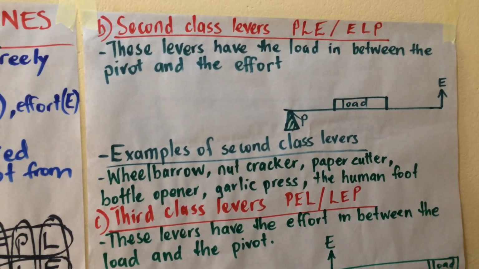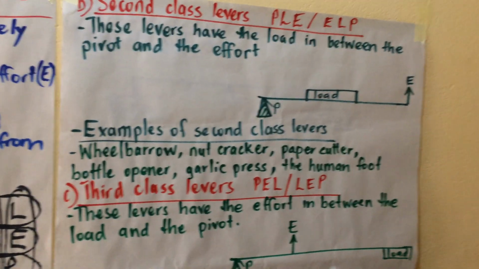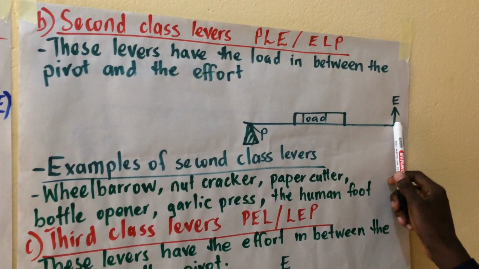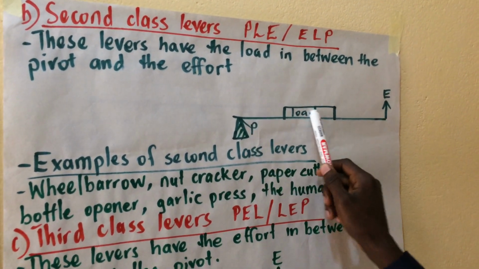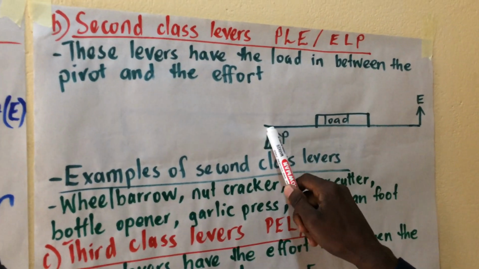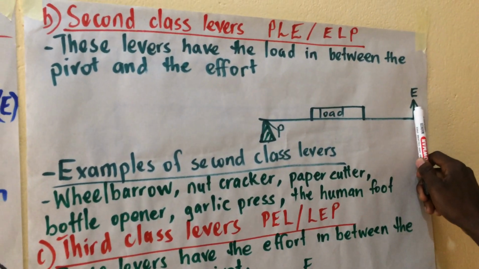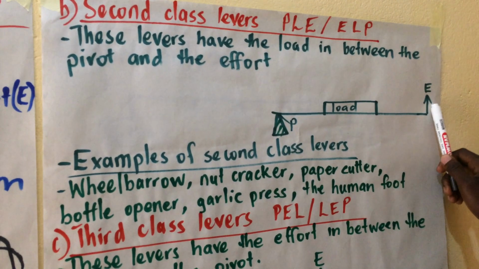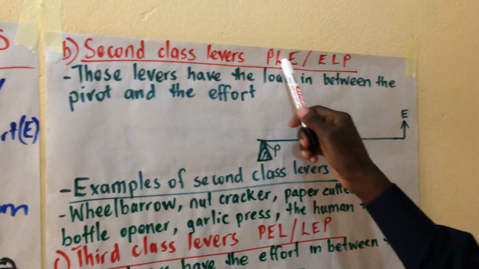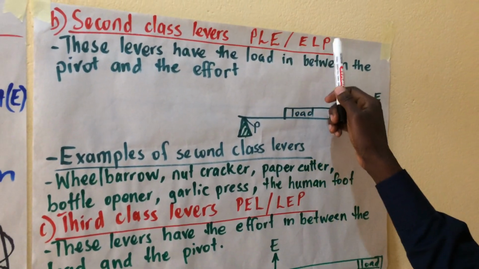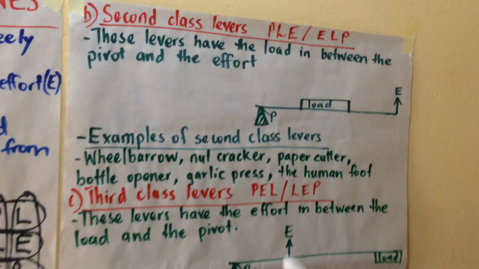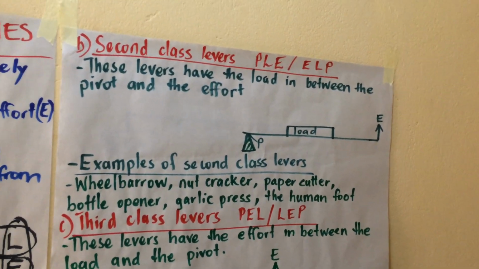The arrow is very important. Now, when you look at these, second class levers have a longer effort distance than the load distance. Load distance is from here to the load. Effort distance is from here to the other side. That means by all means we must be using less effort when we are using such a lever. The arrangement is PLE or LPE. I hope you cannot forget this. I still remember my P7 teacher very well because of these levers.